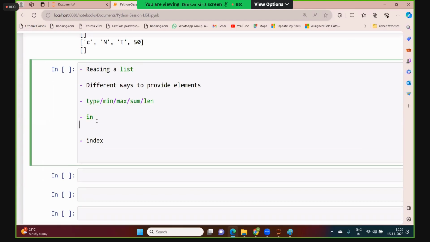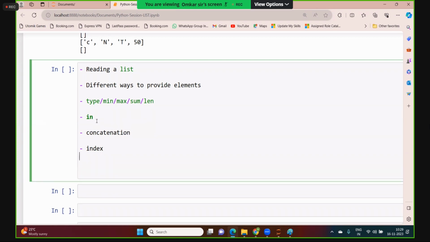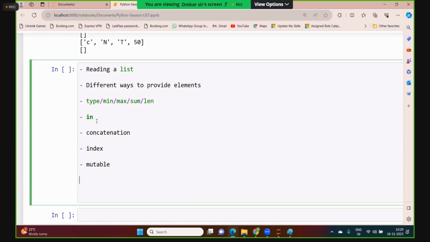This is the order we are following. Next, the mutable concept we did, and then slice. Very good.